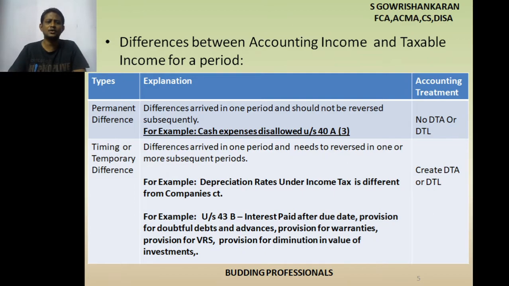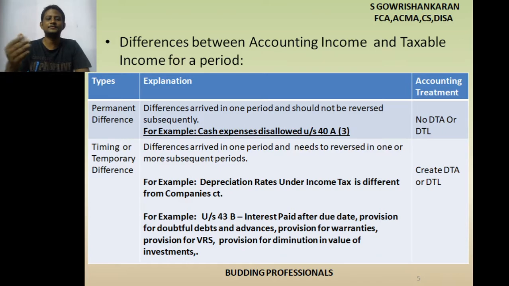You can say, sir, that is allowed as an expense under the financial statements, but that is not an expense under the Income Tax Act. Then deferred tax is prepared only for the purpose of showing in financial statements only. No, you should not ask like that, because permanent difference means that expense is disallowed. Basically, tax arises only based on the Income Tax Act. Even if the Income Tax Act itself is denying the amount, disallowing this amount, then we should ignore that amount. For permanent difference, we should not create any DTA, deferred tax asset or liability, in the books of accounts.